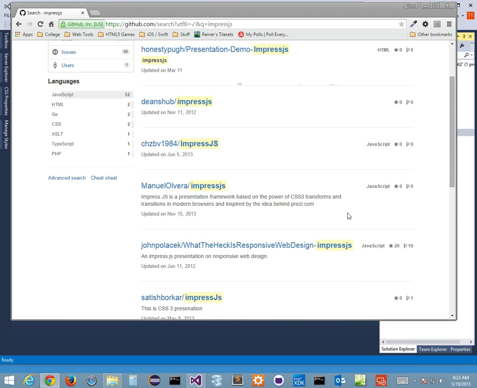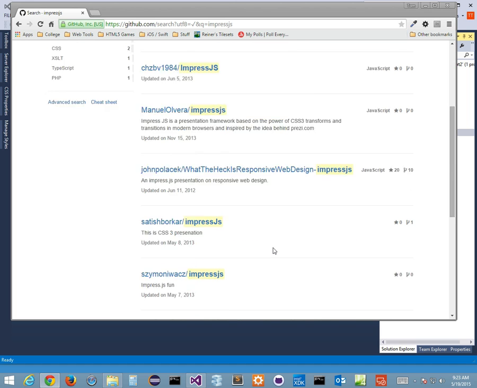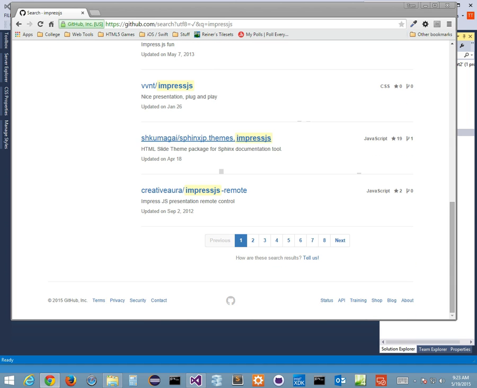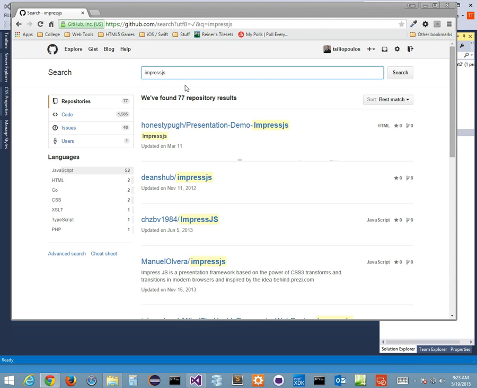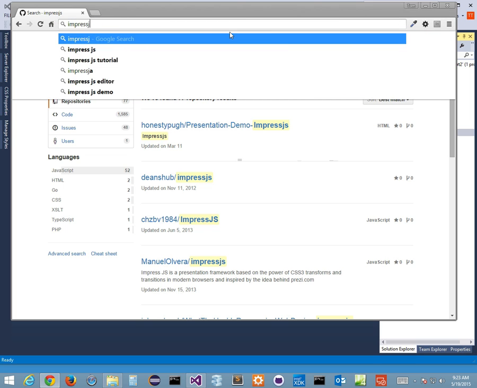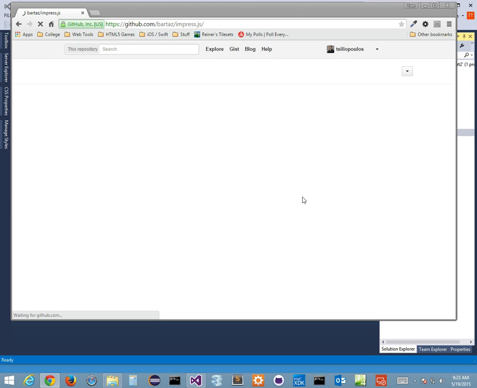There's a bunch of different people that have cloned the Impress.js file. There's tons and tons of them. So you might have trouble finding which one is the latest one, and I don't recommend you do that. Typically, you could go through here and find your Impress.js if it was the only one named that way. But the best way to do it is to just Google Impress.js. If you notice, there's a github.io page under Bartaz. So Bartaz.github.io, Impress.js, that's the actual presentation we just saw. You can also go to this other link here, Bartaz Impress.js, which is the one we need.